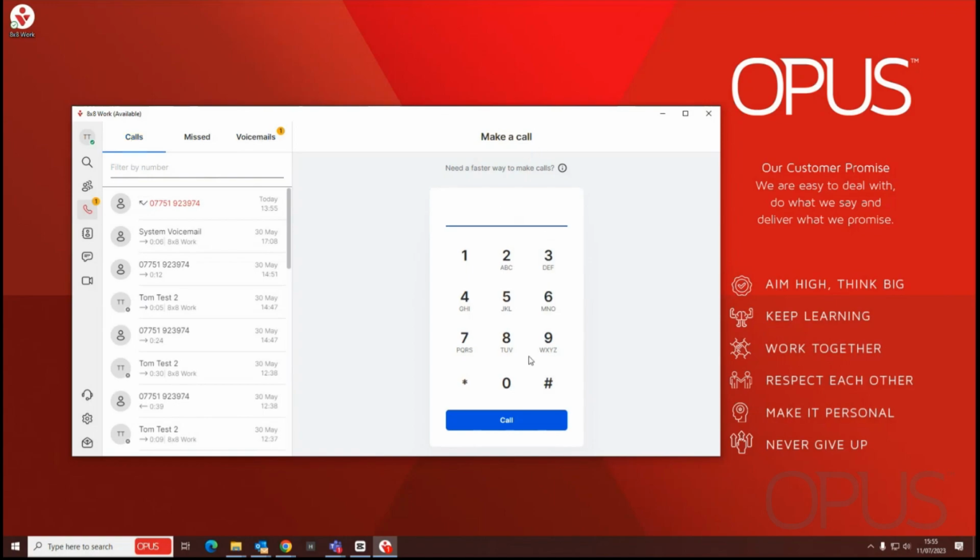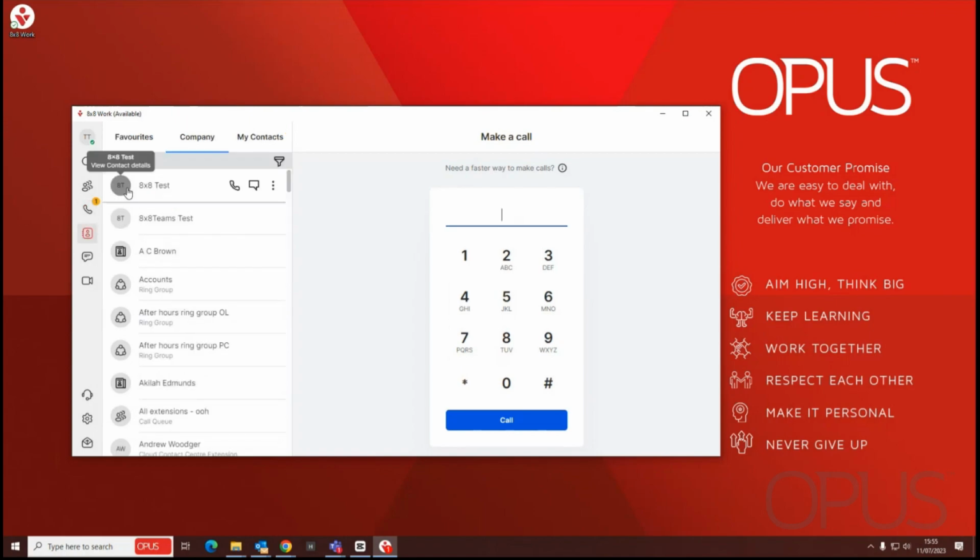If you wish to make a call, you can either copy and paste a number into here, you can type in or you can dial a number on the dial pad, you can search for your call history, or you can search through your corporate directory. Within the corporate directory tab, there are some filtering options, so you can filter by department or by site, or toggle your department or your site only.